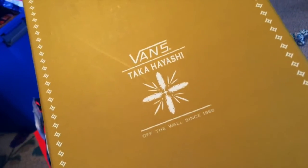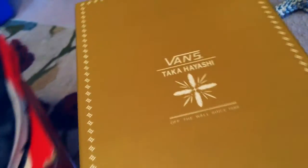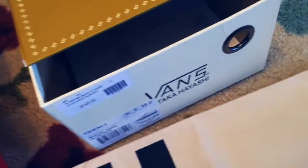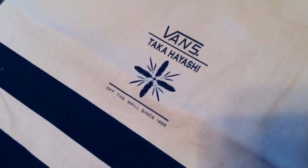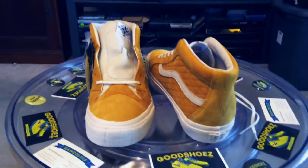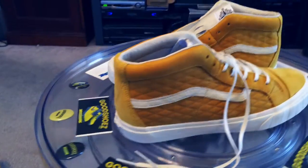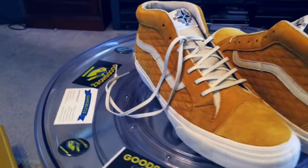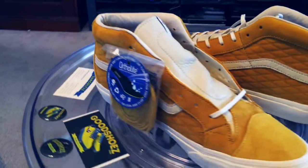Next up is a Takahashi. One of the TH mids — there are three colors of these. Good boxes, the hard boxes like we're used to seeing with Syndicate style releases. A dust bag — nice to see they're still supporting Takahashi with all of the appropriate accoutrements that go along with a good release. These are the mids. There's also that Hirachi setup with mids and a low. Just a good set of releases for the holiday pack.